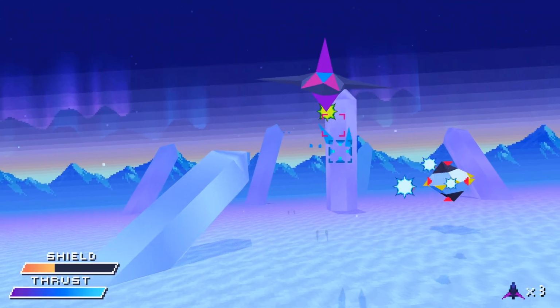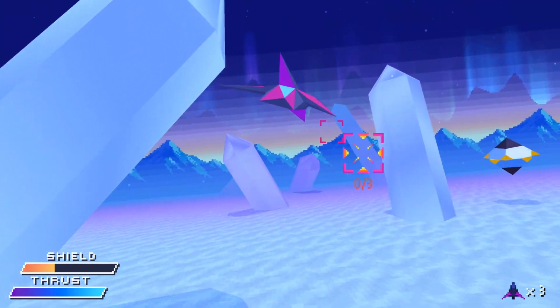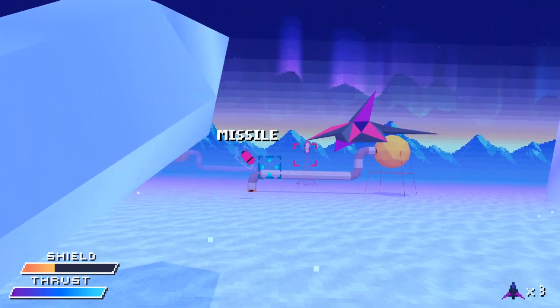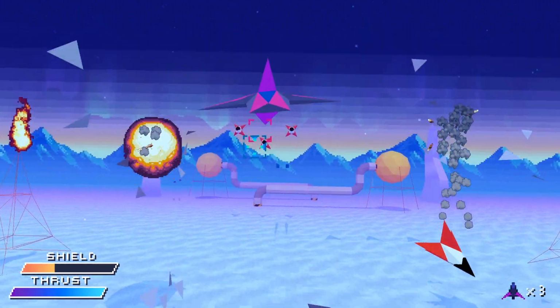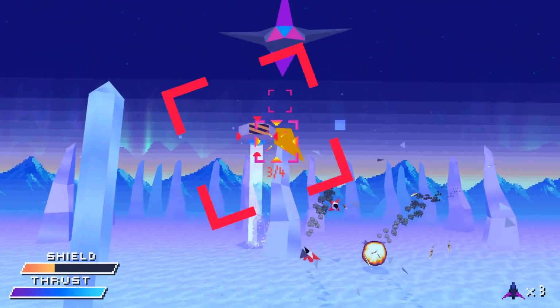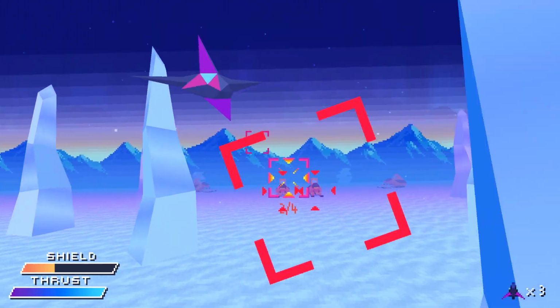Oh my god, I am dying something fierce. Oh, these pillars are getting in the way. Missile. Okay. Certain things are still pixelated, but I feel like that makes sense given what they're going for here. Oh, I can destroy the pipes and stuff. Oh, this thing's making pillars. What the fuck? That's weird.